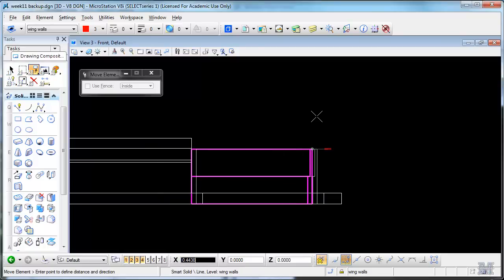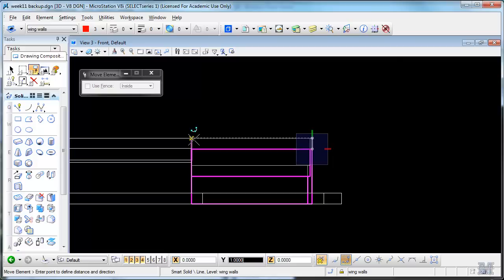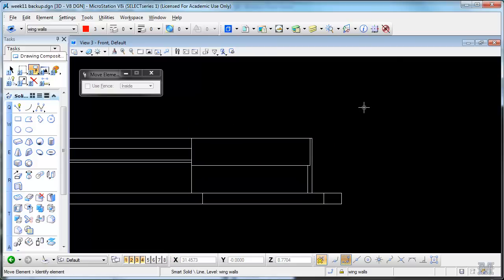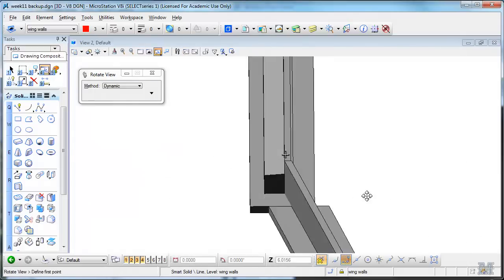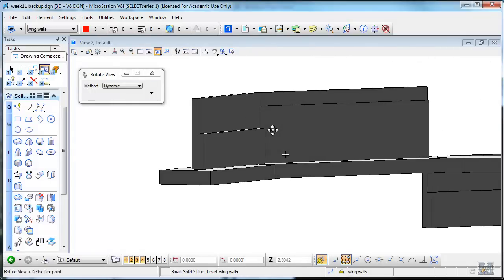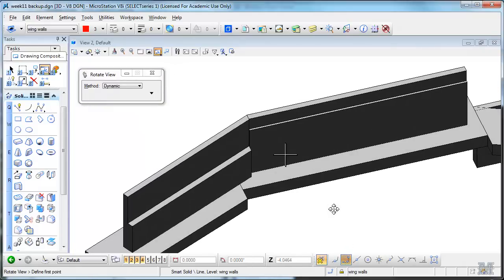I would need to go F for front. Moving up, enter. See if that works better. Yep. All right. Back to the isometric. That looks more like what we wanted, isn't it? Some people get really good at drawing just an isometric. I'm not as good at that, so there you have it.